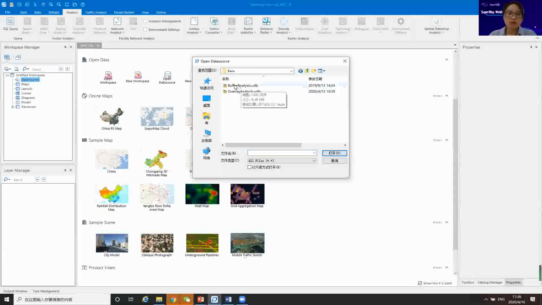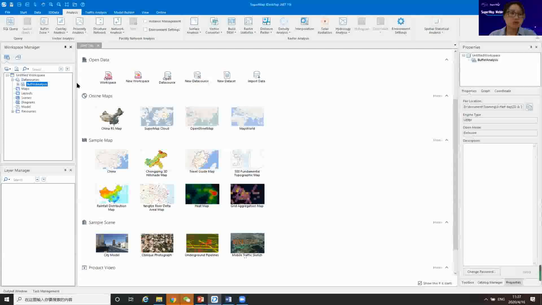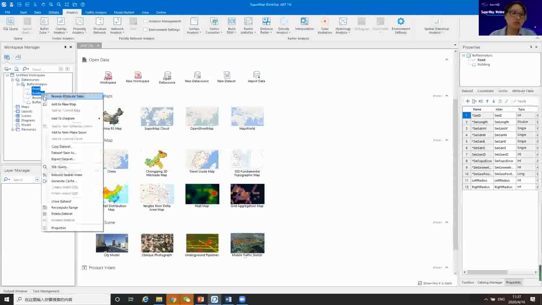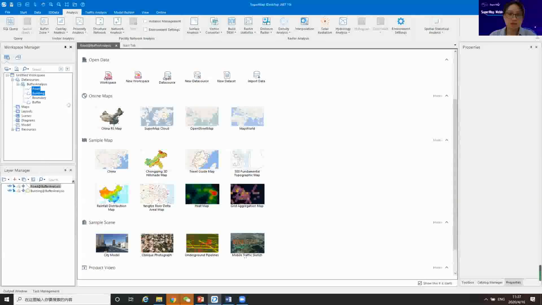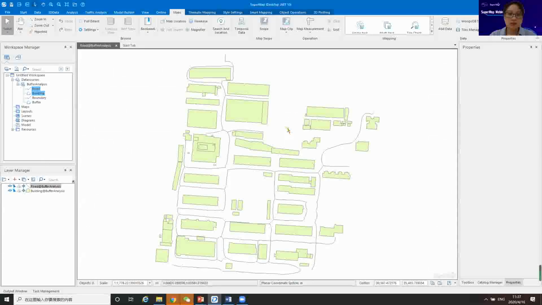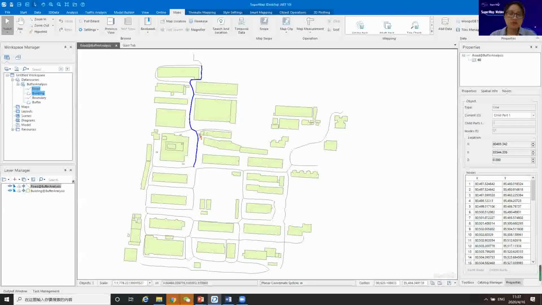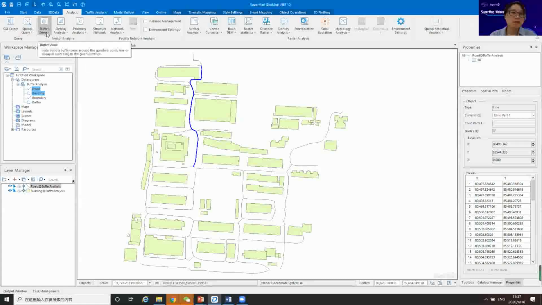Here we select buffer analysis data source. Here we add the road and building. We add these two data sets to a new map. Then we just select this road, and we are going to find analysis and the buffer zone.